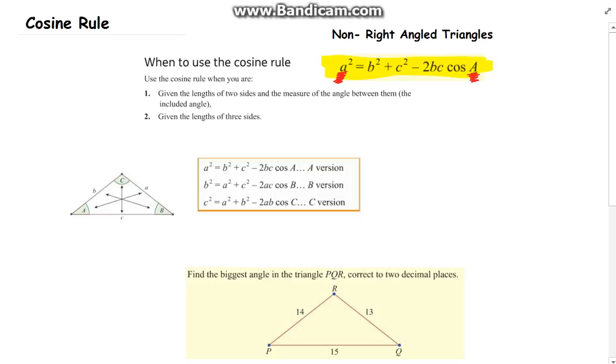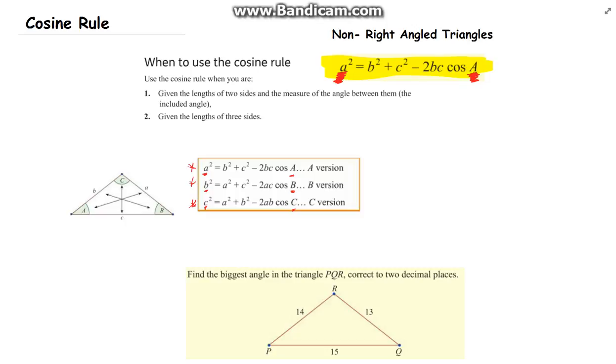So you'll see in the books they'll have 1, 2, 3 variations of the formula, and that's because whatever's on the outside here has to have the angle at the end there. So if we use B, it's obviously B here, C and C here. But don't learn it as A, B and C, because in some triangles it could be Q, P or it could be ABC in different formats. So just learn it as a side and then the opposite angle at the end of it.